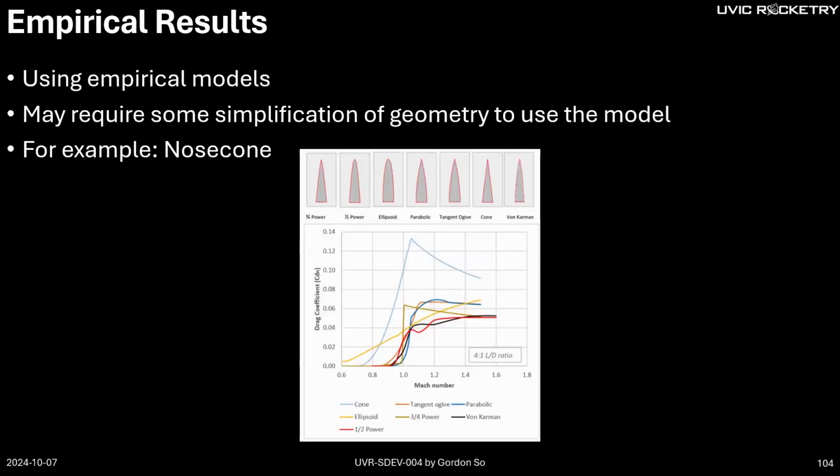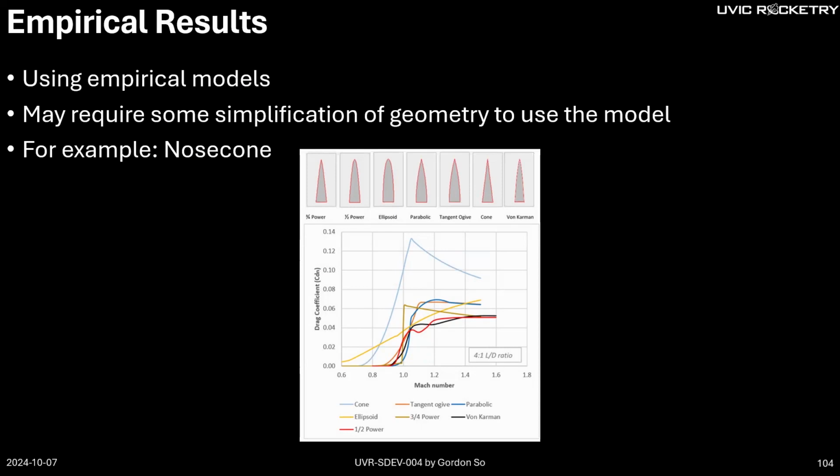The next thing that you would use is empirical results. They're basically derived from empirical models. One of the best examples for us would be the nose cone, because you will notice OpenRocket and RASAero never run any CFD, but they use empirical models to get all the aerodynamic coefficients. So that's how you would use empirical results. Or maybe you're doing some analysis with, let's say, a pipe. So you consult that kind of literature, and then just see if this is close enough.